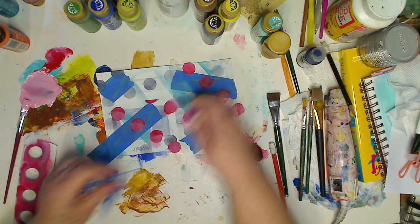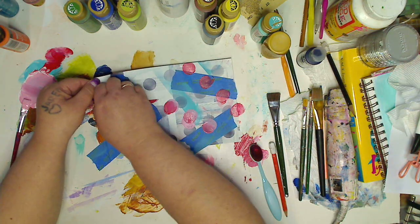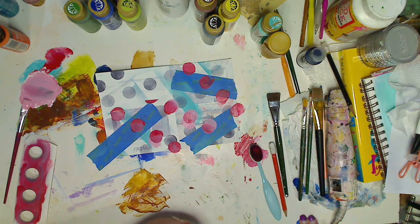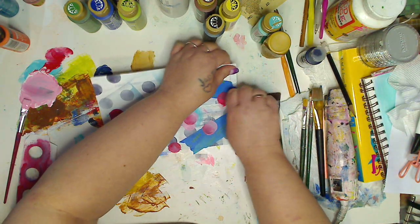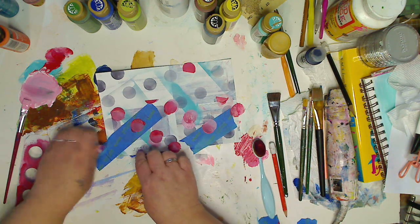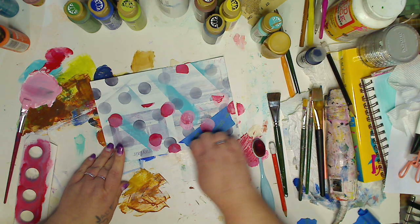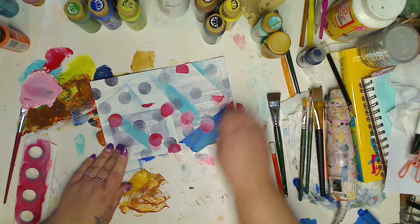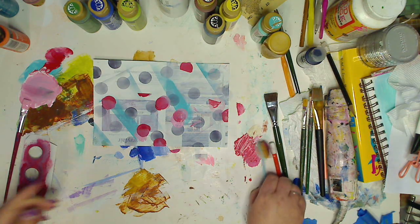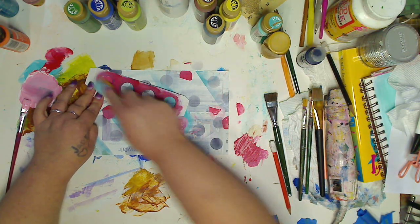Now what I'm gonna do is dry this. I might take these tape pieces off — just stay here for a minute. You can see I put paint on the tape too, which is all right. The blue tape looks exciting. By the time I get all this tape off it's gonna be dry anyway, so who cares. I don't want to rip the paper — but it's really coming together.